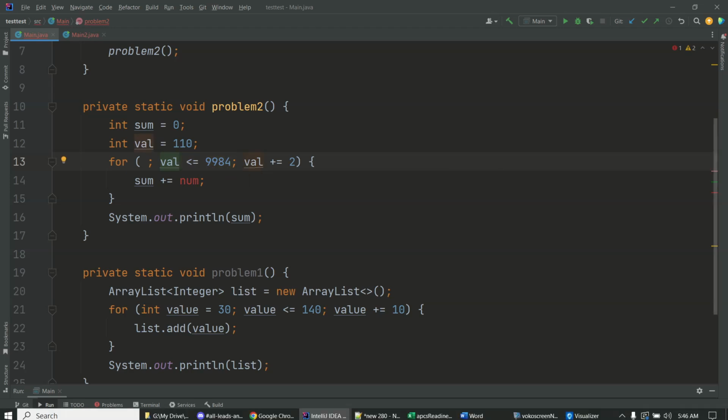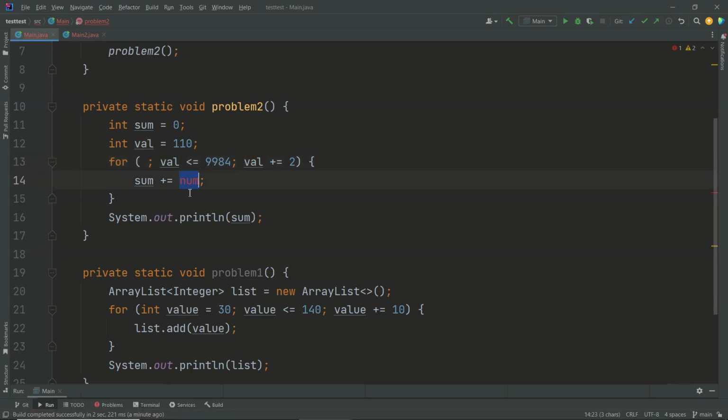A different thing you could do, and then you'd add val. So it actually is allowed to leave out certain parts of the for loop, because the for loop data structure is just there to execute certain statements in a certain order. So it executes the initializer, and then the check, and if the check is true, it runs the body, and then the updater, and then the check, and so on.